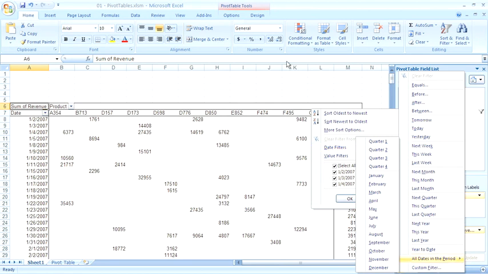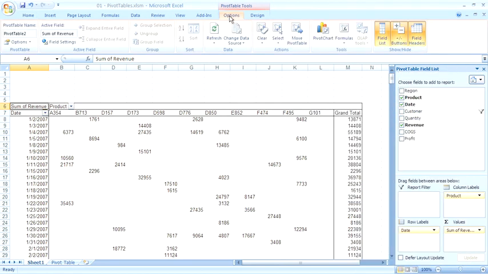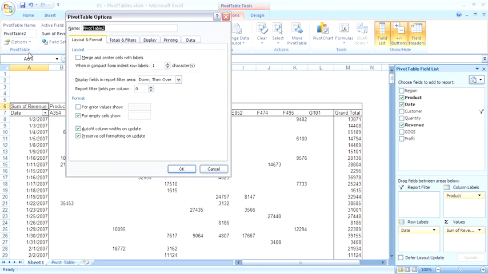We need to go to the Pivot Table Tools Options tab. In the Pivot Table group on the left-hand side, there is an Options dropdown. From that dropdown, choose Options. The Pivot Table Options dialog box now has 4 different tabs, but the tab that we need is here on the Layout and Format tab. It's the setting for Empty Cells Show.